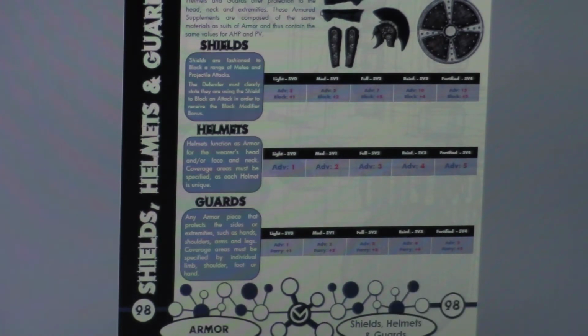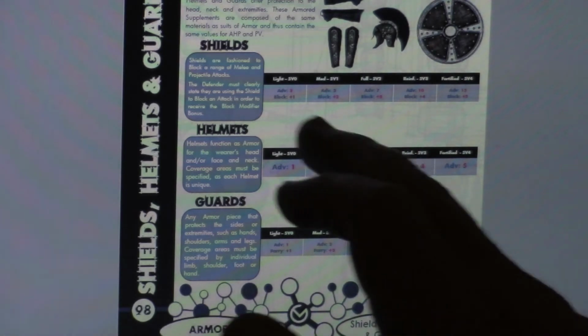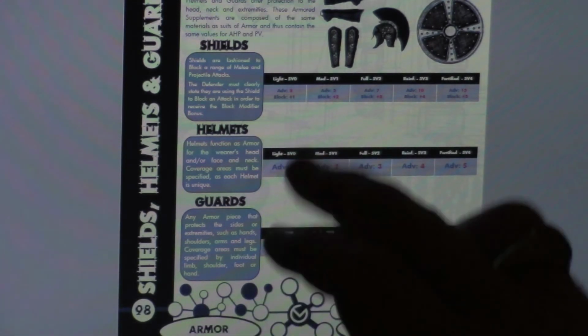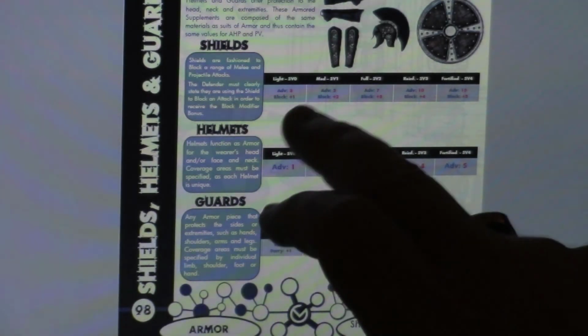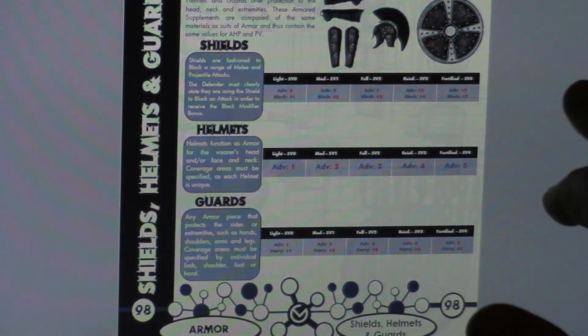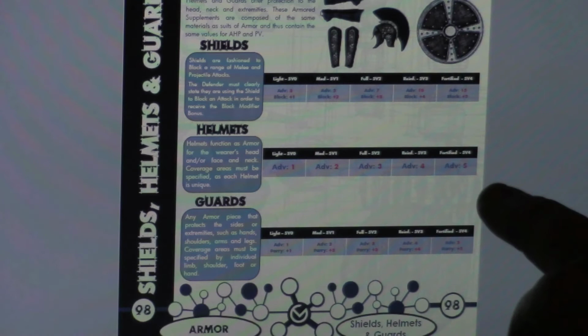Next we have a quick overview of shields, helmets, and guards. You've got your configurations here, your light all the way through fortified, your different advantages. They have a certain advantage score assigned to them, just like weapons do, because they're concerned with blocking. So just note that. Also, shields give you an extra bonus to your blocking attempt. Helmets just have advantage scores of 1 all the way through 5.